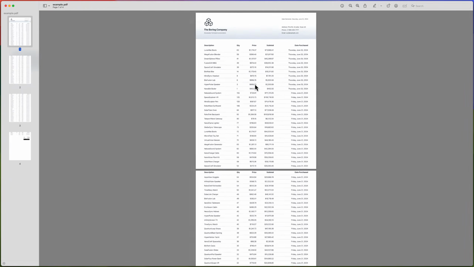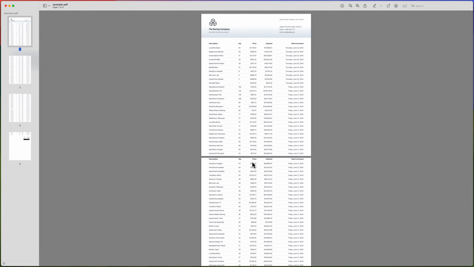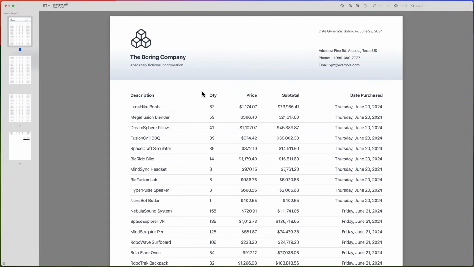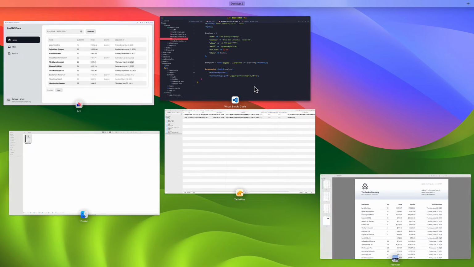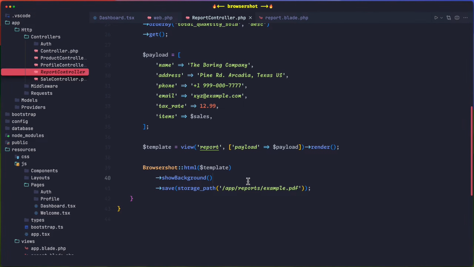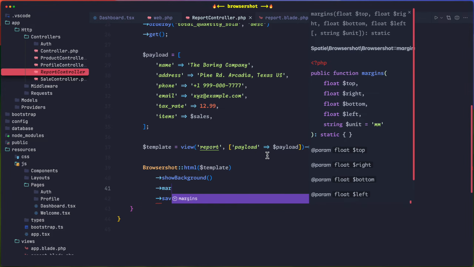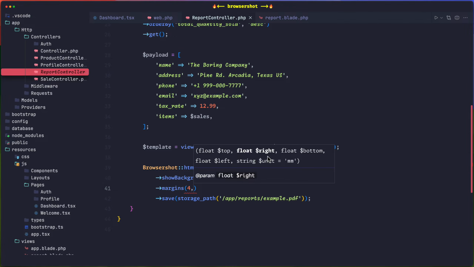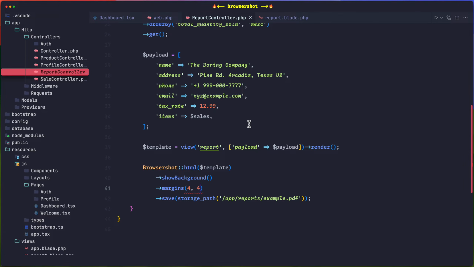Now let's explore other methods we can use to further customize our PDF document. For example, setting margins, changing the page orientation to either landscape or portrait, and specifying other standard document sizes. Let's start by adding margins. We can use the margin method and specify the size of our margins, for example, 4 all around. In our tooltip, you'll see the first value is for the top, the second for the right, the third for the bottom, and the last one for the left.